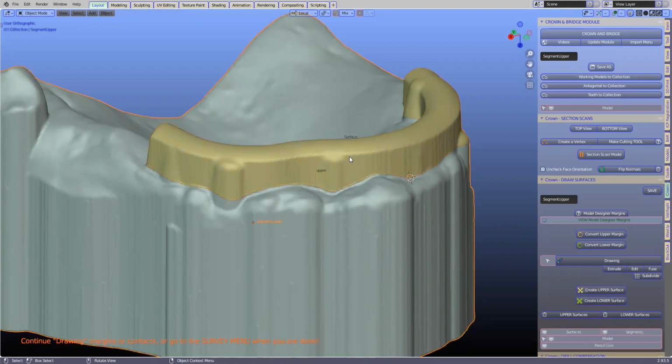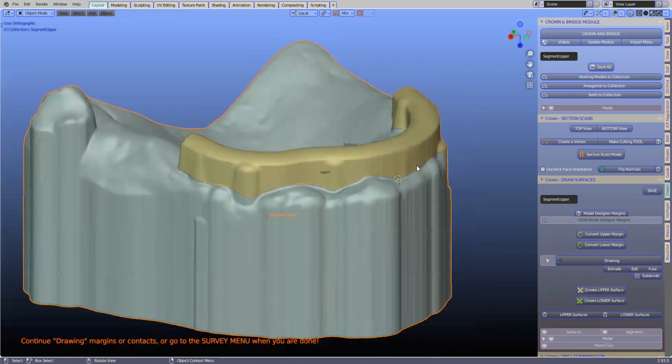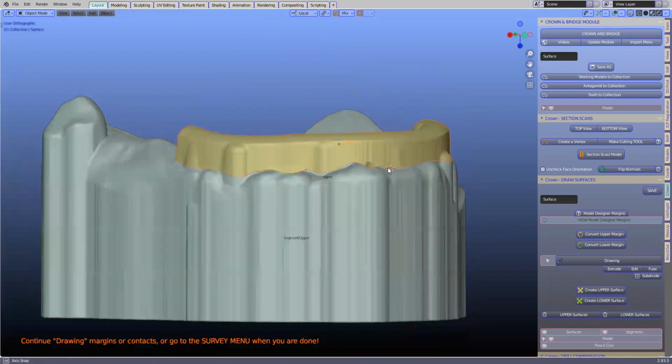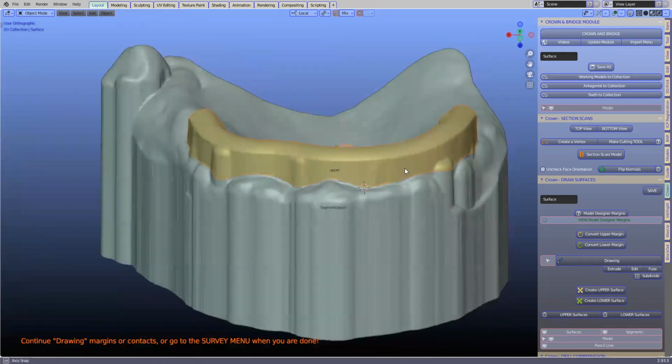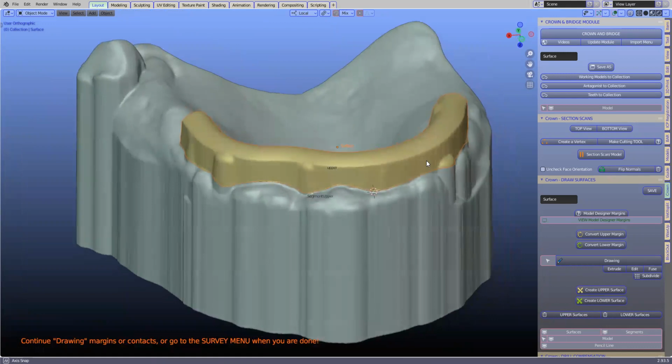So here we've got the upper surface, which will then, with an offset, fit over this bar. Now I may decide to put what would be a coping of 0.8 or whatever you want to have, like a metal housing over it.